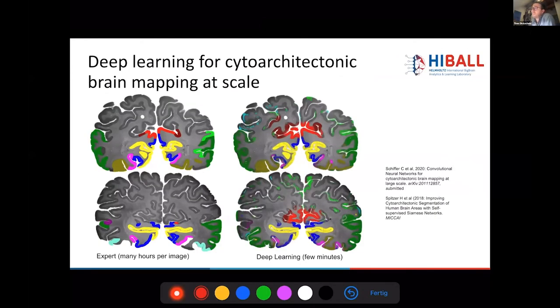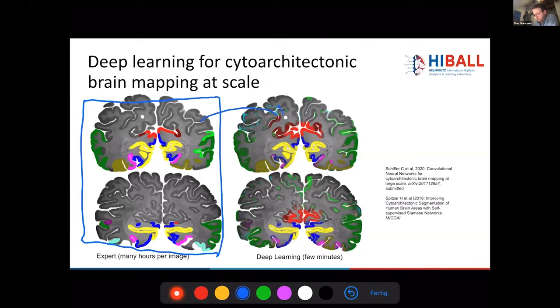So we are looking for support from machine learning, artificial intelligence in doing that. And since some years, and this is also an important aspect of the HIBALL lab that is running the school, we try to use deep learning methods to perform these brain mapping tasks. And this has started several years ago. Hanna Spitzer was the first PhD student in our lab who worked on that. We basically took such annotations in histological sections from an expert and tried to teach a deep learning algorithm to do a segmentation of the image that also finds these areas.